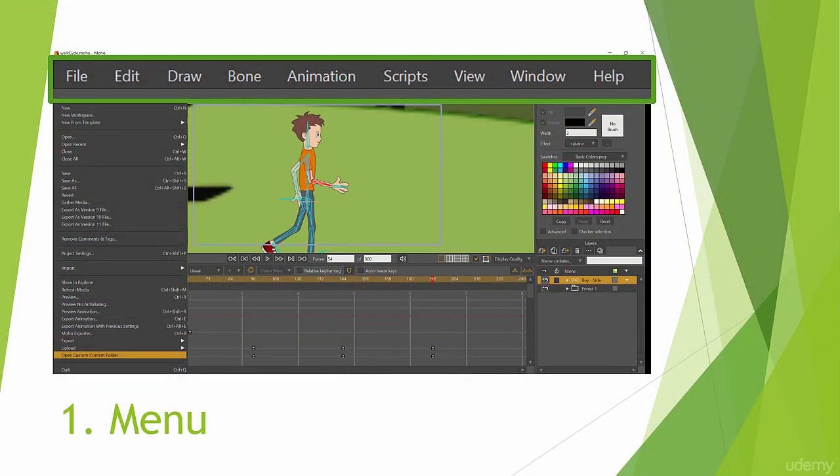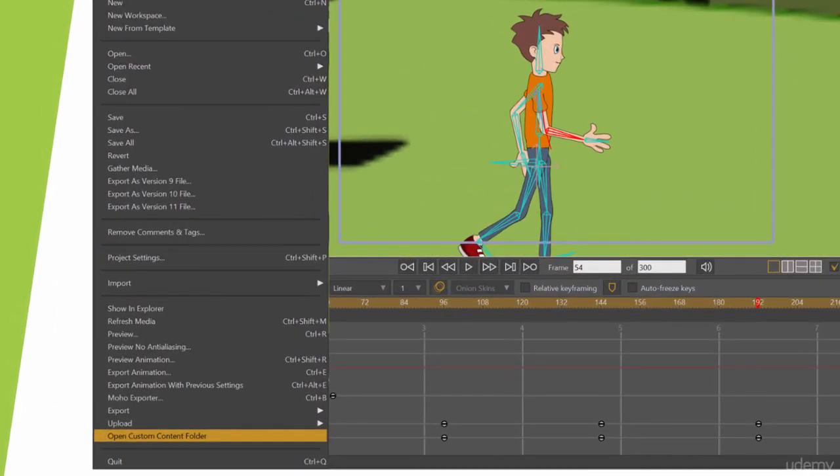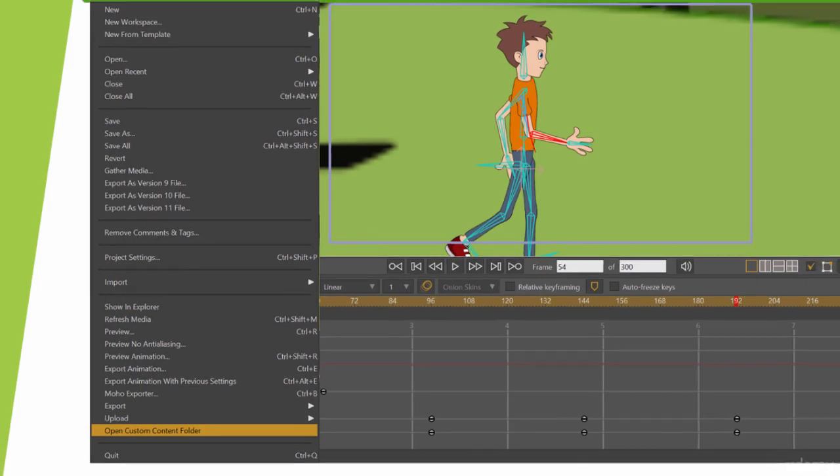So I want to point out the parts of the screen. Up at the top here that I've got expanded and with a green outline is a standard menu. Now, it has to do with drawing things, but you'll find everything there as in the File menu, which I have pulled down. Click on any of the menu options and down comes a list of things that you can do, including New to create a new project and Save to save an existing project.